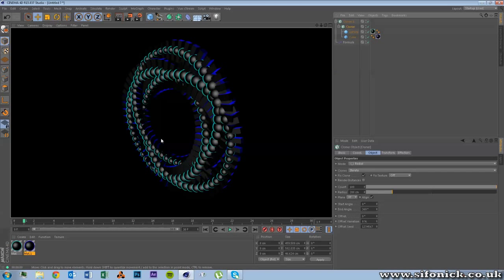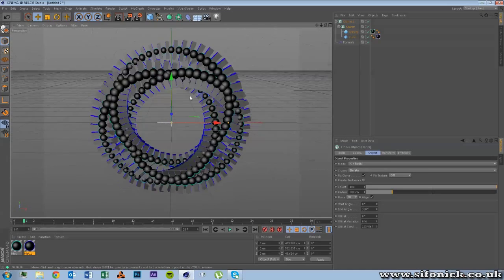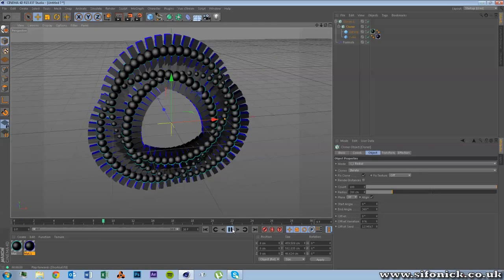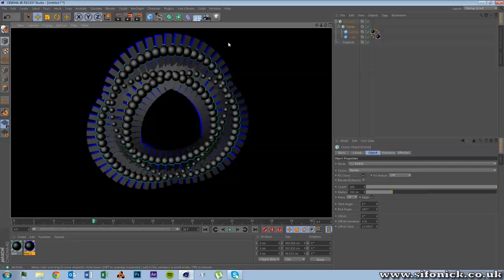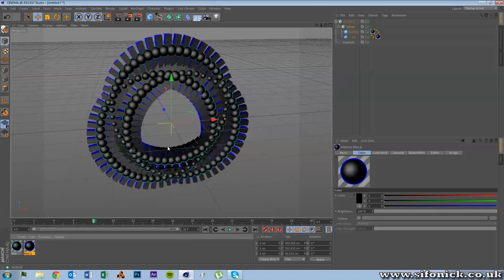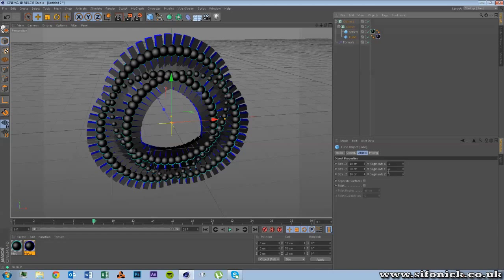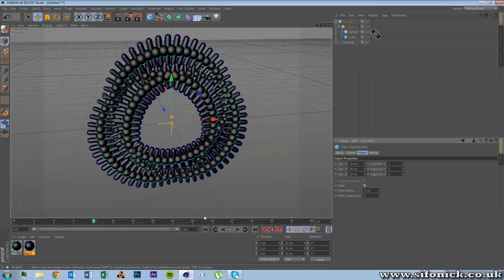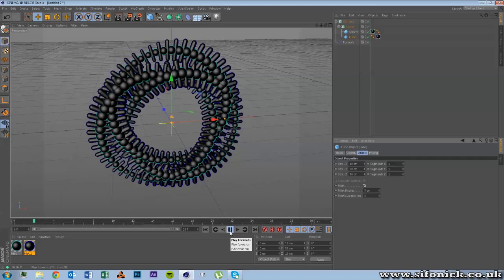It's fully loopable, as I said, and it's definitely quite an interesting design. You could also use that as a backdrop for a logo, I guess. You can make this reflective, or you could make it smooth like this. But yeah, that looks quite nice.